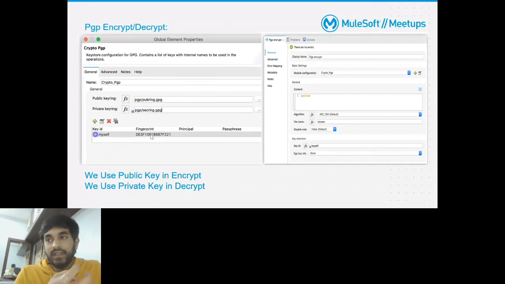If you pass this fingerprint, this is the path you need to call. In that path you can have multiple keys, and the fingerprint identifies which key to take. Based on conditions, you need to encrypt with different keys.